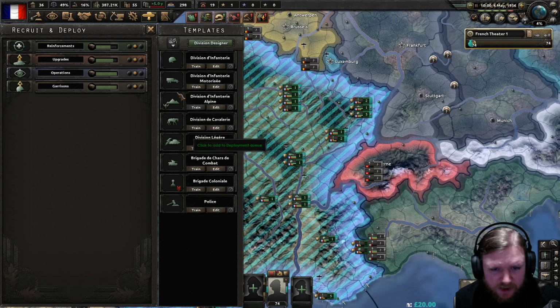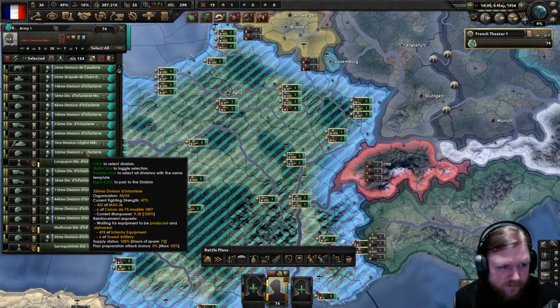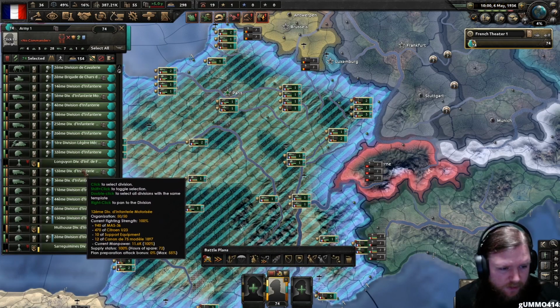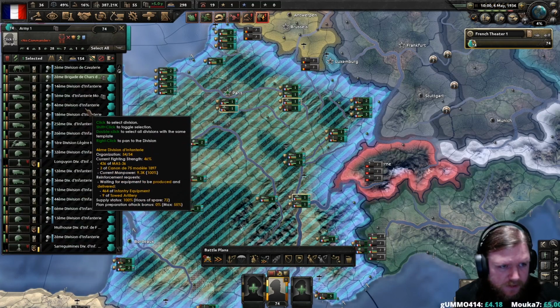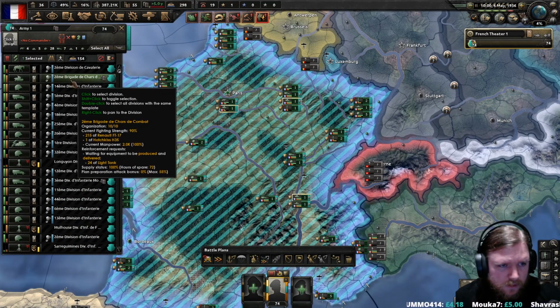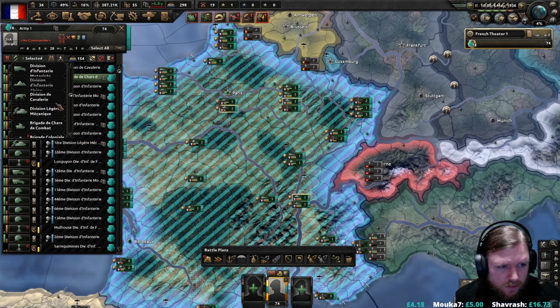And then I think the chars de combat we're probably just going to get rid of, frankly. Well, not rid of. We'll turn them into the motorized units, because they're just not that strong.